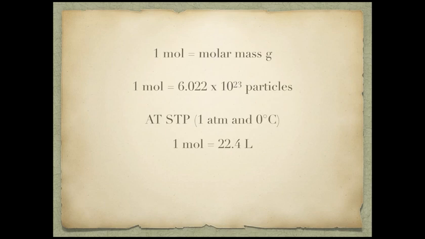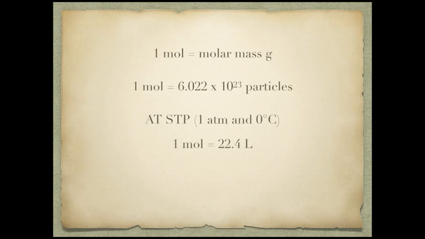liters. So it could be 1 mole of oxygen, it could be 1 mole of carbon dioxide, it could be 1 mole of nitrogen, it could be 1 mole of fluorine. It doesn't matter the identity of the gas. If I have 1 mole of it and I'm at standard temperature and pressure, so a specific pressure, a specific temperature, every gas will have a volume, ideally, of 22.4 liters.